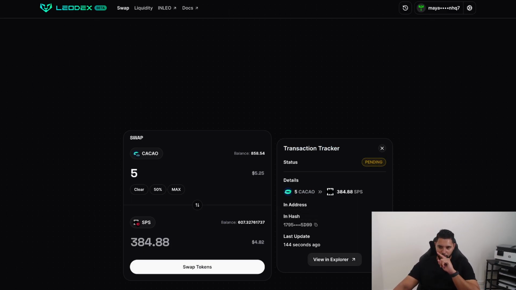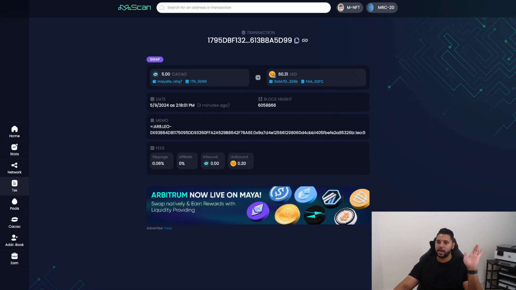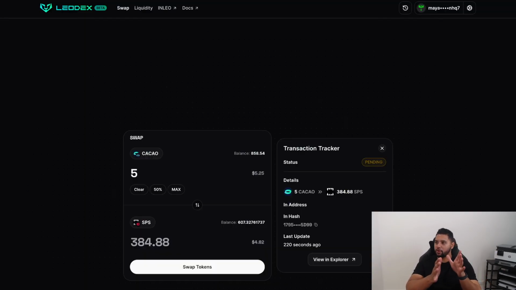So 2 things here. If you click View in Explorer, which I'll do now and show you, it's going to take you to MayaScan, and it's actually going to show you a swap from CACAO to Leo. If you're curious about how this works, the main screen that you saw during the swap kind of explains it all to you. You're actually going from CACAO to Leo, and then from Leo to Hive to SPS. So kind of a complicated multi-step process there, but the UI handles it all for you. If you do look on MayaScan, it's going to say that you swapped into Leo, because that's on the Maya protocol side, that's where it ended. But then we picked up from that Leo point when it comes to LeoDex.